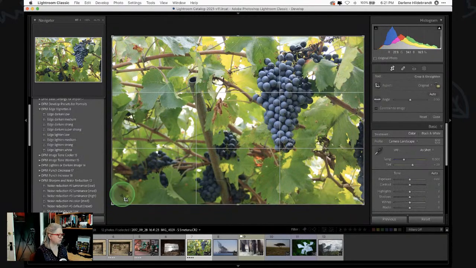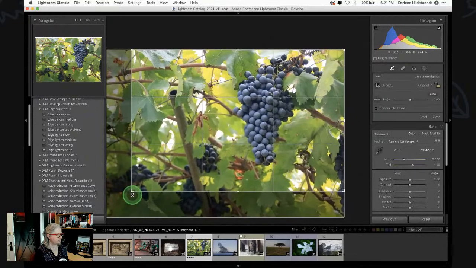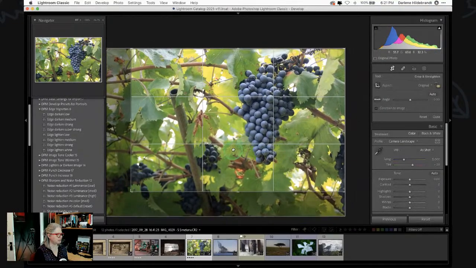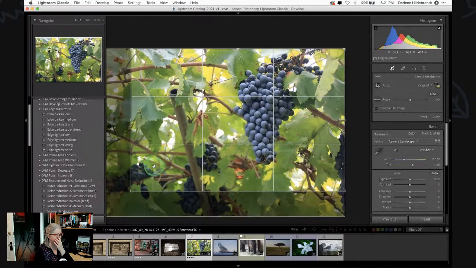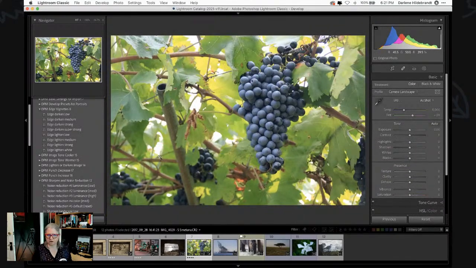And part of what I want to do with cropping, I'm going to keep the aspect ratio the same, but I really want to get closer up on this grape bundle here, and have sort of less of this stuff over on the side. Now this pipe in the middle is bugging me, but we're gonna do a trick on that pipe.